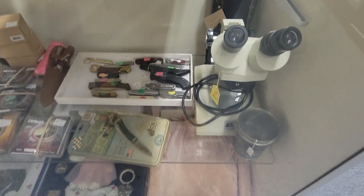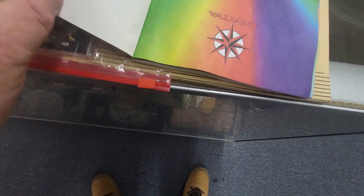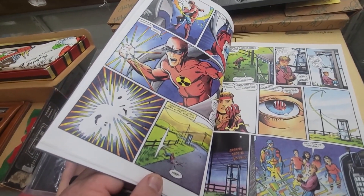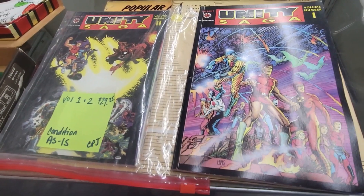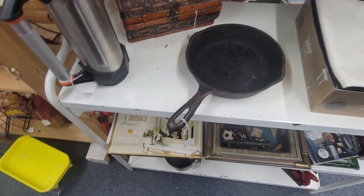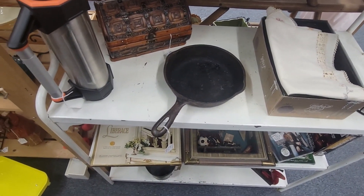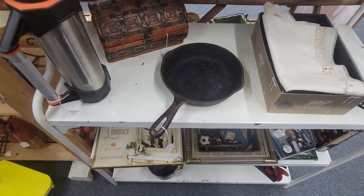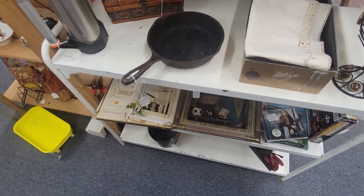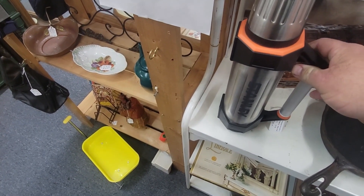I like some of the stuff in this case right here. You've got a magnifying glass in there — that's really cool. And look up here at the top, they've got comic books. That's really cool — Flash! I already see something I like: I like the cast iron skillets. You can put stuff in these skillets and if you take care of them like you're supposed to, you'll always have them forever.